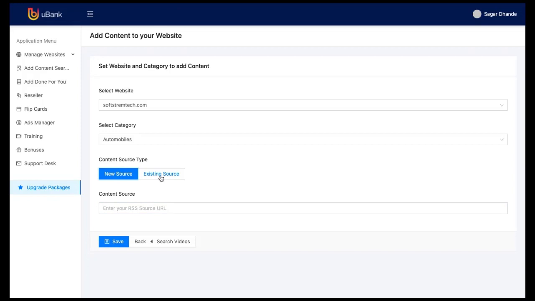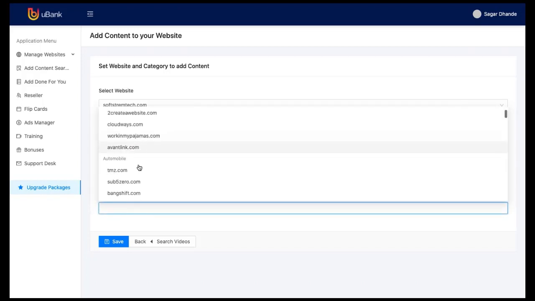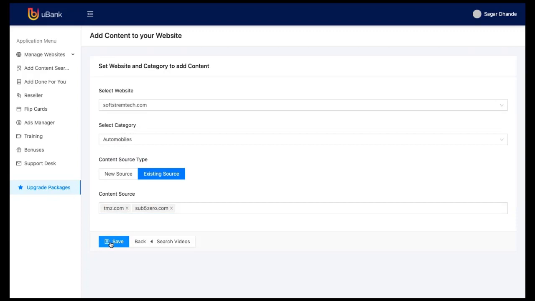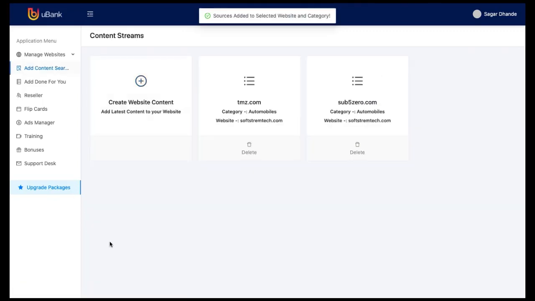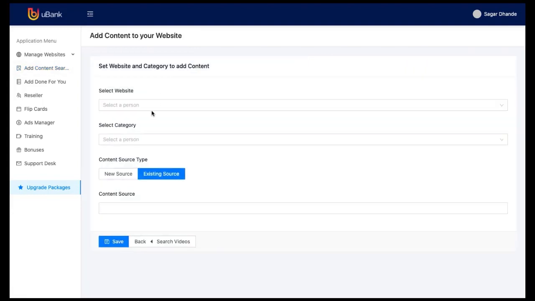For this example, we will use from the automobile section 3 of these content sources. Then click the Save button. When the page reloads, you can see that your new content sources are seen here. Next, I will go ahead and add the sources for the other two categories.